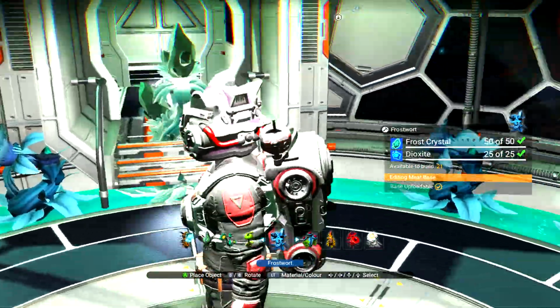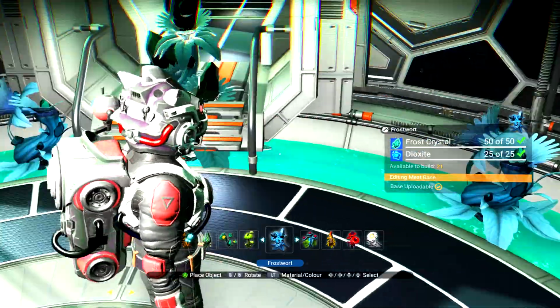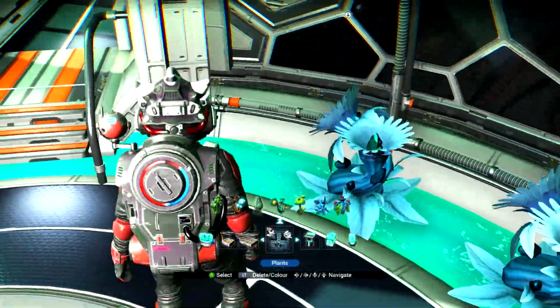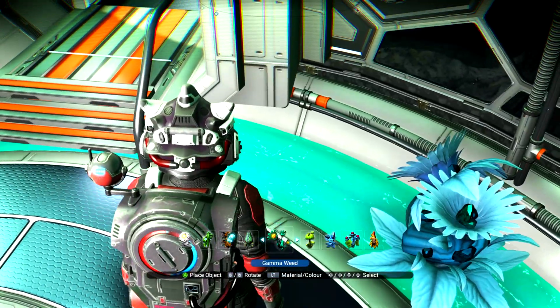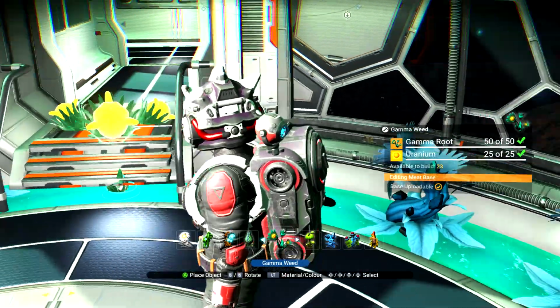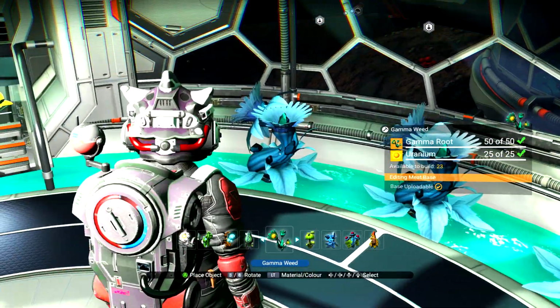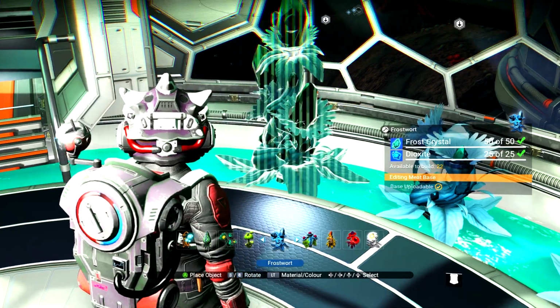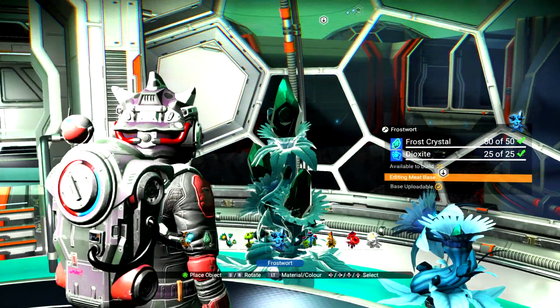That's stupid. I don't know why you would want to plant there, but come on. No, I can't do it. It won't let me plant there, huh? Wow. Okay, maybe we do this one then. There we go. Now you see over on the right side it says Frostwort.